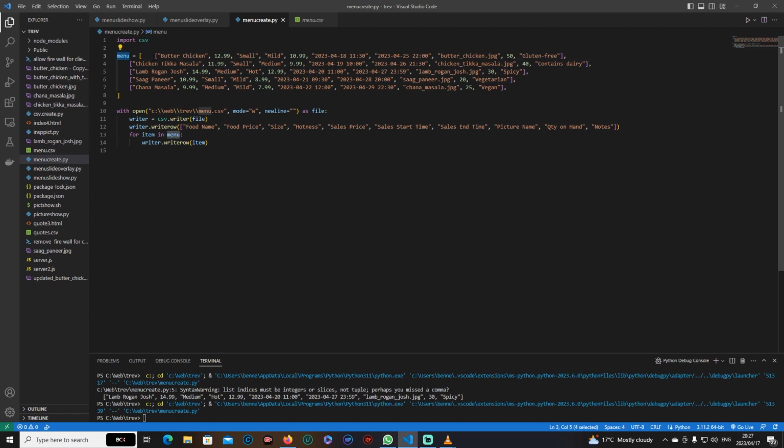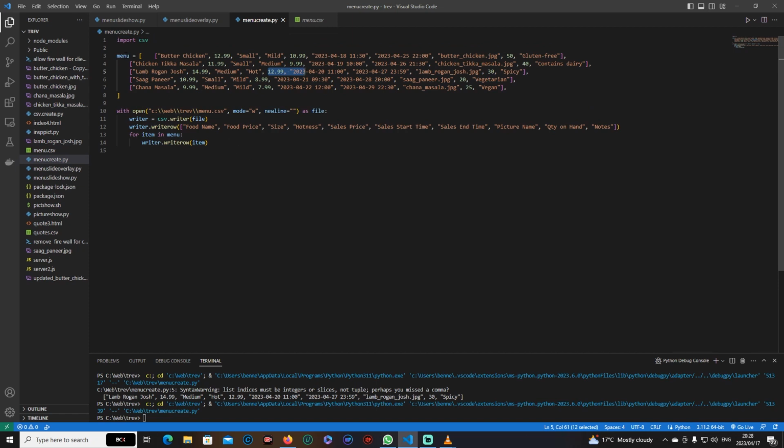We have 5 items, so we're going to step item 1, item 2, item 3, item 4, item 5, and each time we're going to write a row of that particular item. So this line here is going to write the column names, and then we're going to start with item 1, item 2, item 3, and so on.